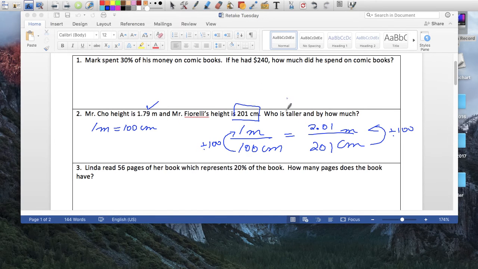We're both in the same unit now, so we can actually do calculations. Who's taller? He is. By how much? Well, 2.01 is his height in meters, minus 1.79. Since we're both in meters, we can subtract. I'll borrow. That becomes a 10, it becomes a 9, that becomes 11. 11 minus 9 is 2, 9 minus 7 is 2, and that's a 0. So the difference between his height and mine is 0.22 meters, him being the taller person. I needed to change his height from centimeters to meters in order to subtract. You can't subtract meters from centimeters. Make sure everything's in the same unit.